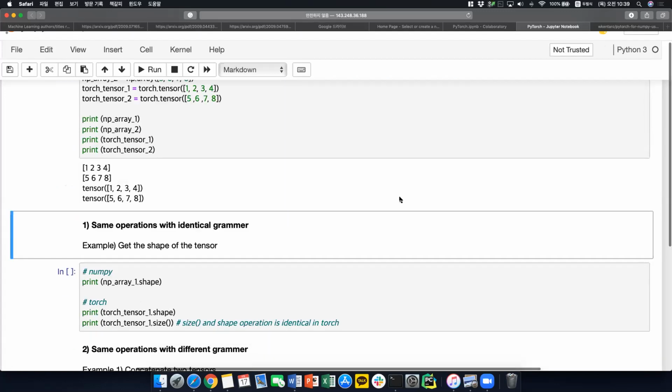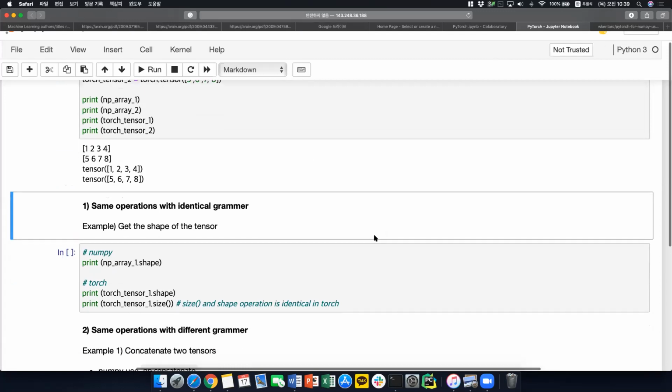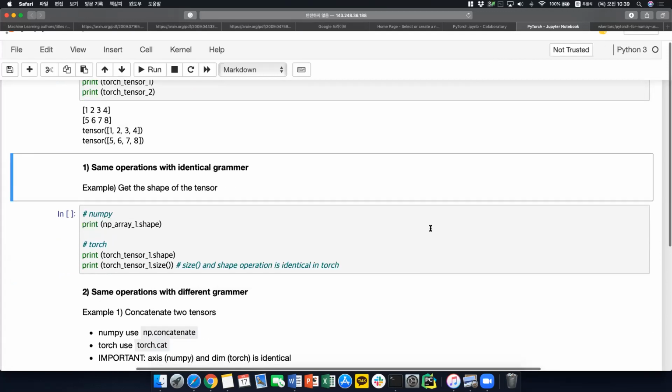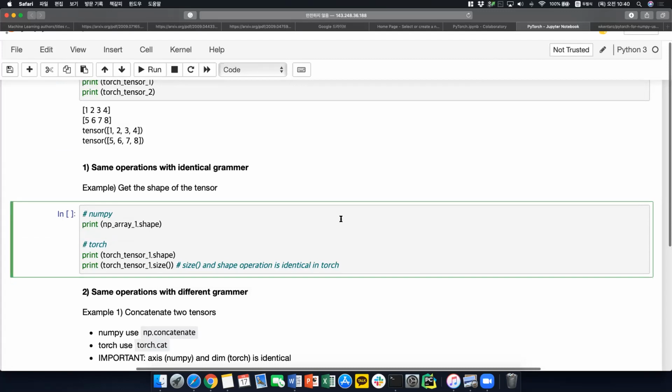First we will see the same operation with identical grammar. It's the same as NumPy. When you use a tensor, you want to know the shape or the size of it. In NumPy we use shape, and identically in Torch we use shape also.